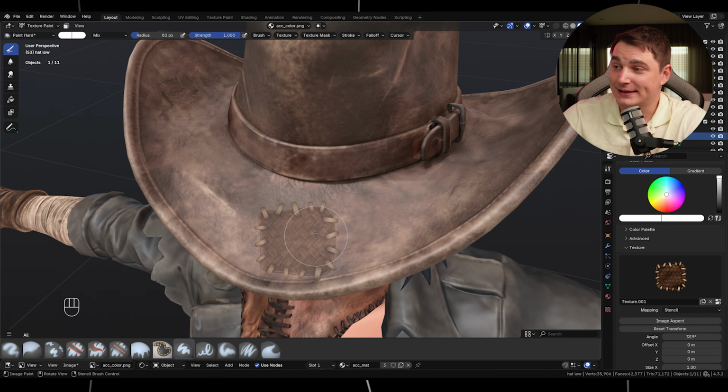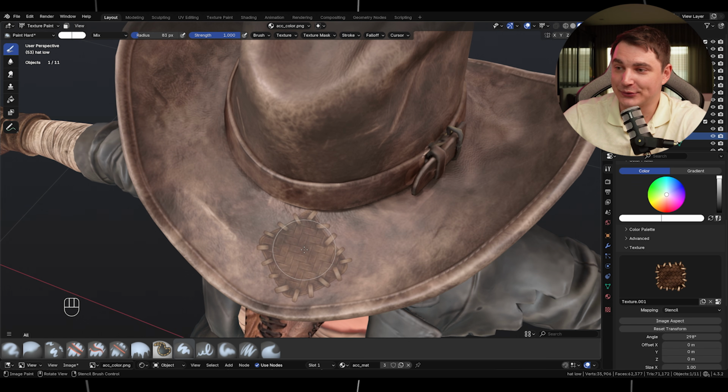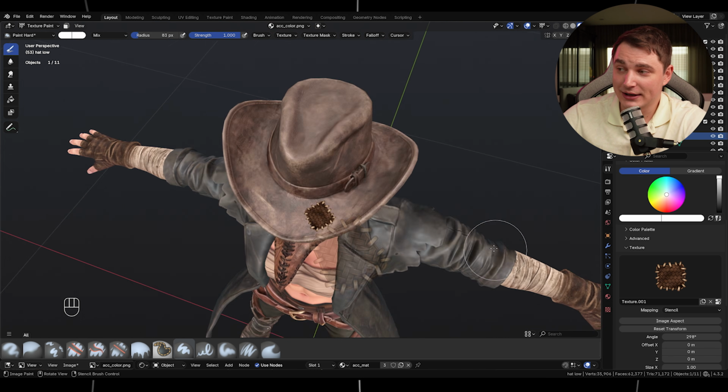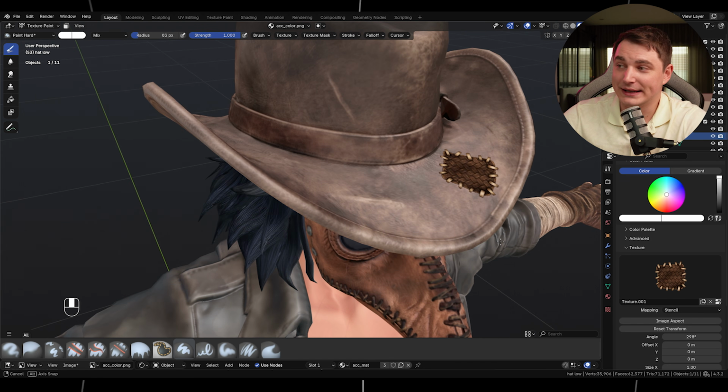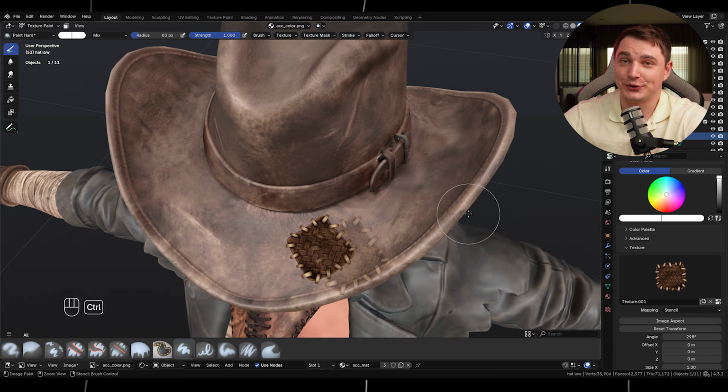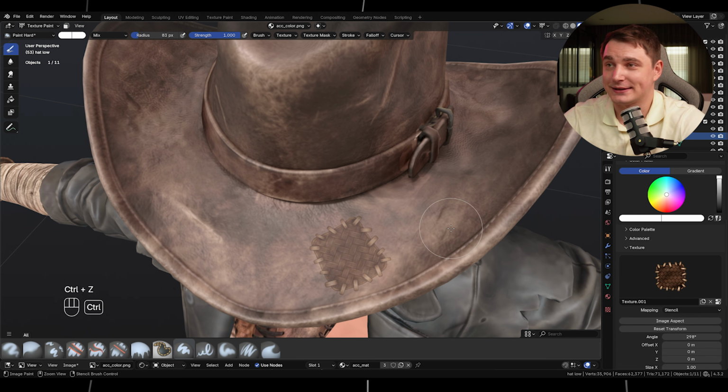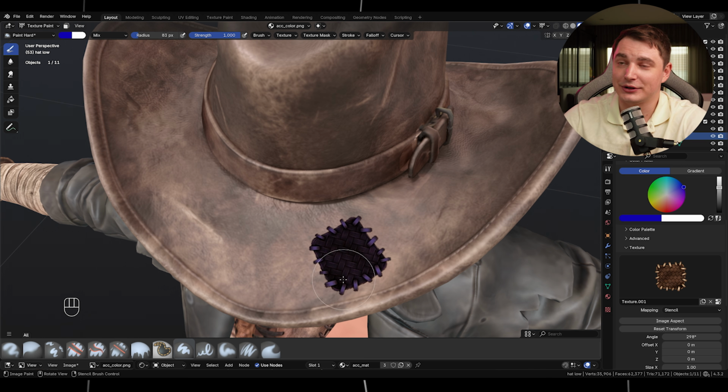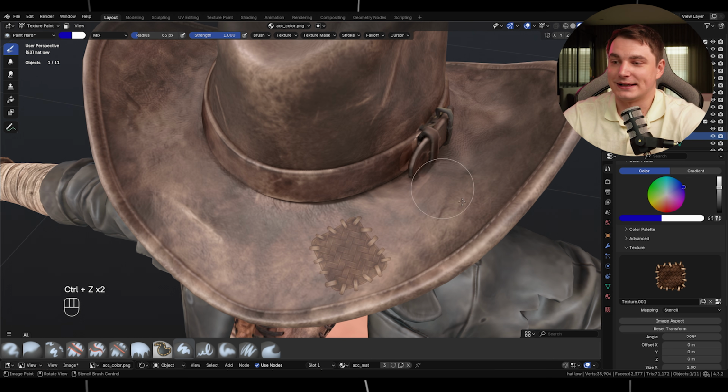So I'm going to choose stencil, and now with the right mouse button I can move it around, and with shift I can zoom it, with control I can rotate it. And if I actually paint on top of it just like a brush, I can add it to the texture. Look like that. How easy was that? So with this simple tool you can add any logo, text, everything. You can multiply it by color, you can use that as a real stencil, etc.